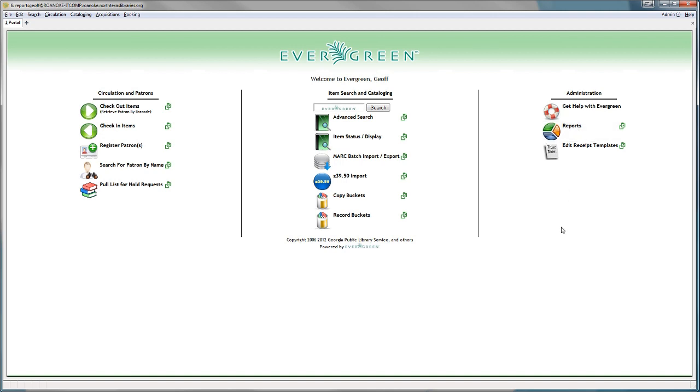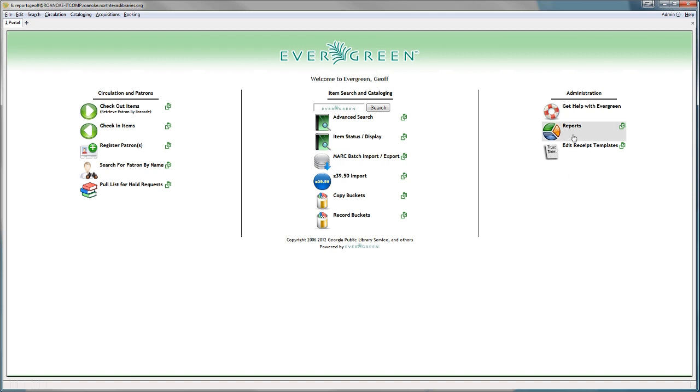So in case this is your first time, right now I am working from what is considered the old staff client. At the time of this recording, we are still about a month out from upgrading to the Evergreen 3.0 system, and with that will come a reports interface change. So some of the concepts that you see here will not directly translate then. However, I do plan on making specific reports training videos in that engine after we go live. So look out for those in the future. Those will be coming out February onward.